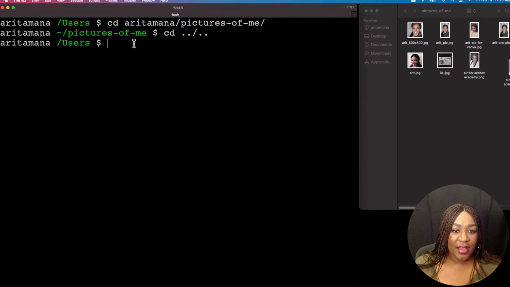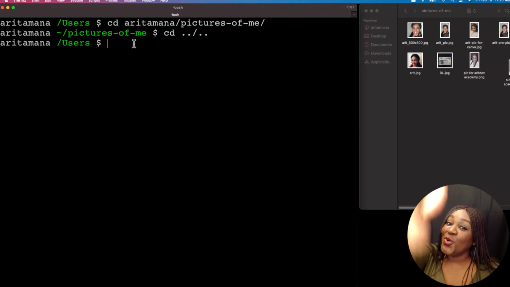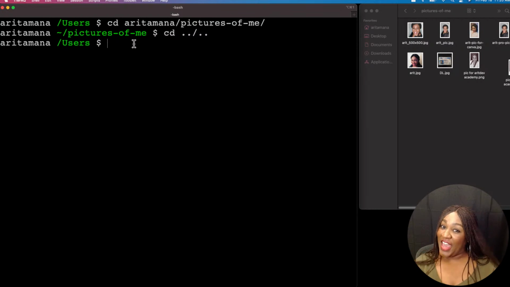Let me just show you. You see, the first dot says take me to Arit Amana, my father. Then the second dot says take me to users, which is the father of Arit Amana, your grandfather. You may not catch it as I'm teaching it now. That's why this video is recorded. Watch the video until it comes.